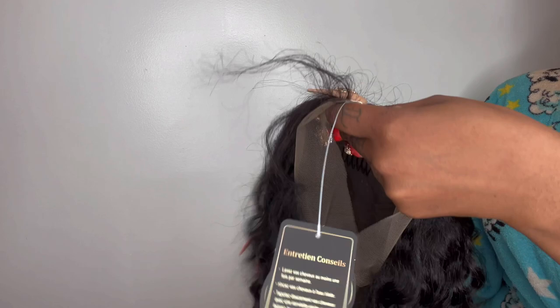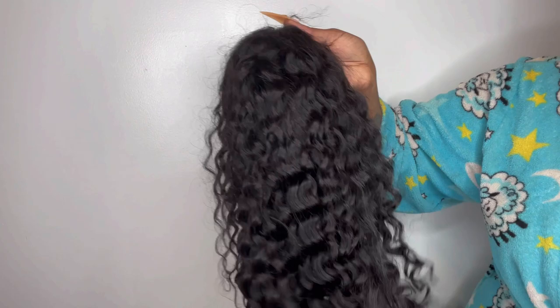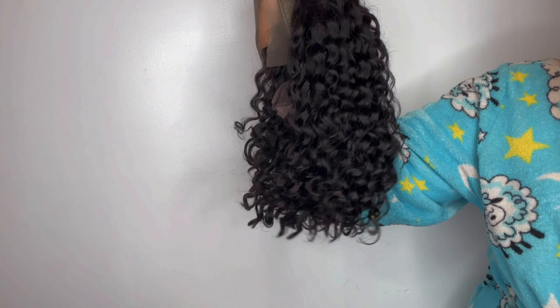I also will probably be coloring this jet black, and I will be using the watercolor method. Well, I don't know, this actually is dark. Sometimes it'd be too light brown for me, but this one is looking actually pretty dark. So let's go ahead and start plucking then, you guys.